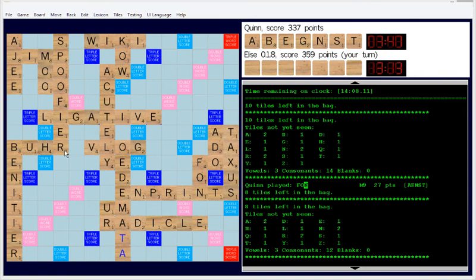The Q's out, the Z's out. Elise is probably already thinking about Q spots. There aren't a lot of great ones. There's no QI, for example. You could play QAT through that A. It may want me to bingo and then try and stick me with a Q. That may be its backup plan.